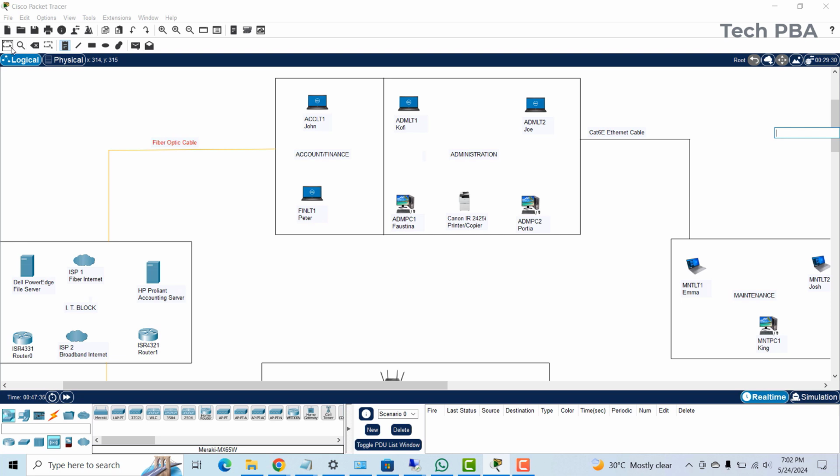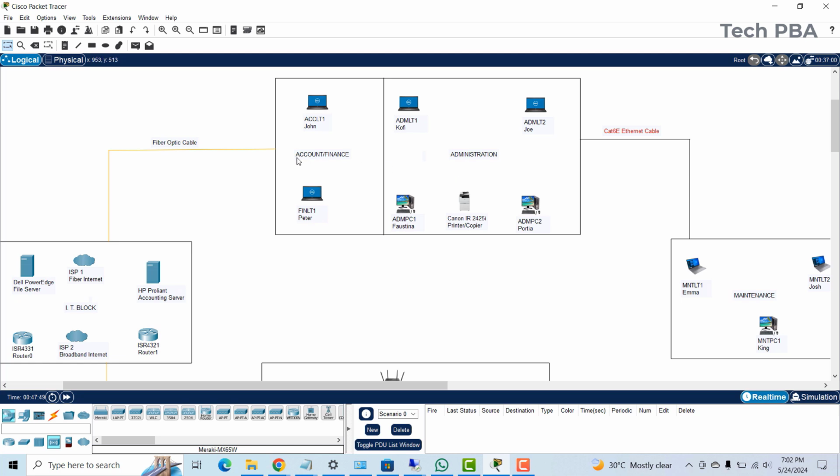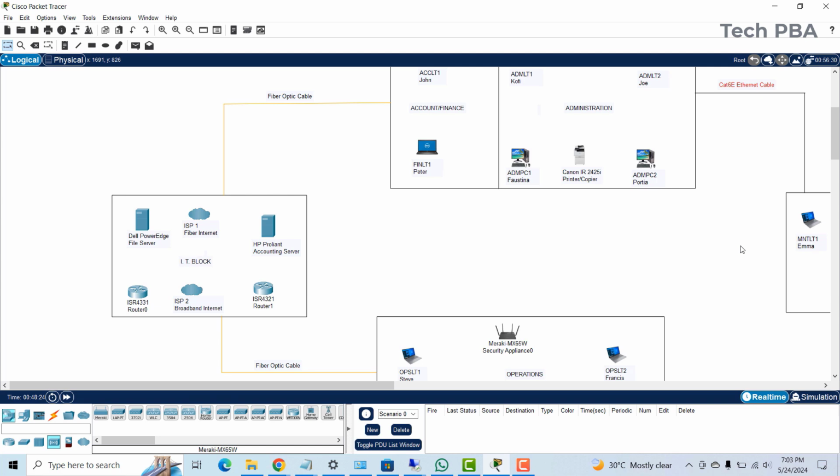So guys, this is a very simple one. I'm just making this simple. But in your case where you have a sophisticated setup, you can make sure to bring all those details into the topology to make sure that you have a full representation of what you have on the ground. So once I have those connections named, you can see that everything is looking great now. The topology has taken shape already.